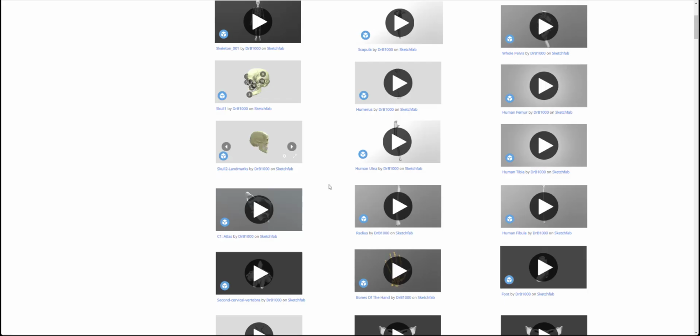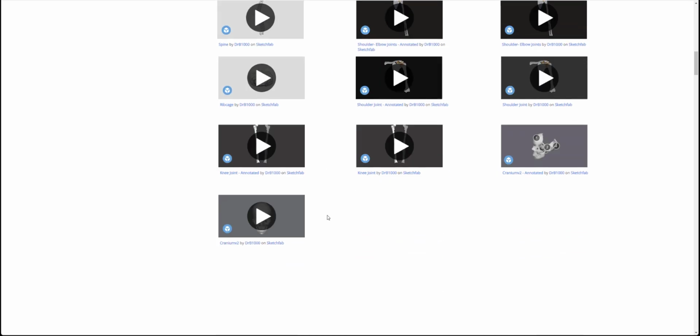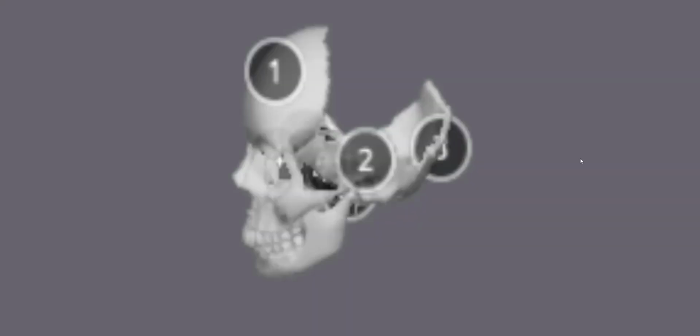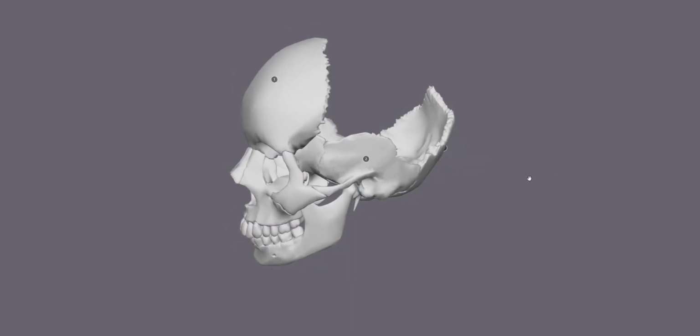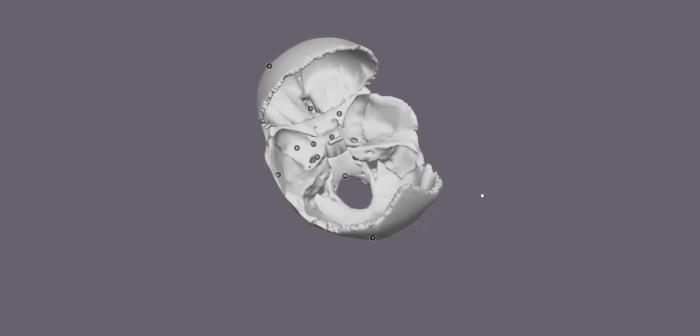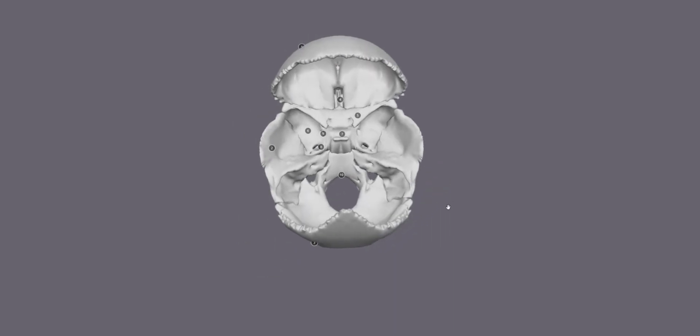Okay, let's look at a different model. This is one of the newer models down at the bottom here. Let's look at the cranium. So in this particular model, I removed the parietal bones to allow you to look inside of the cranium. They call it the cranial vault, and this is the floor of the cranial vault. So we have some important bones here. This, of course, is the frontal bone again, and then we have the ethmoid bone. That's this bone right in here. It's kind of inside of the frontal bone.